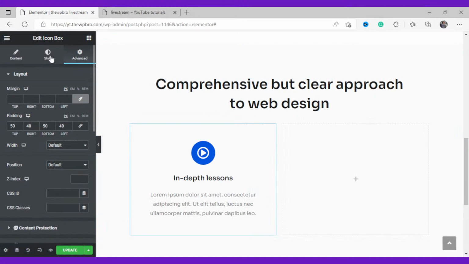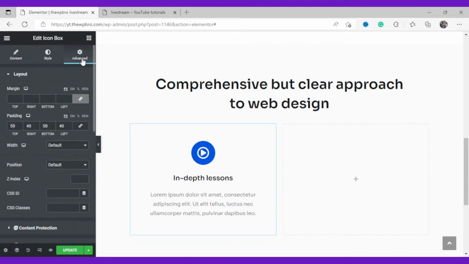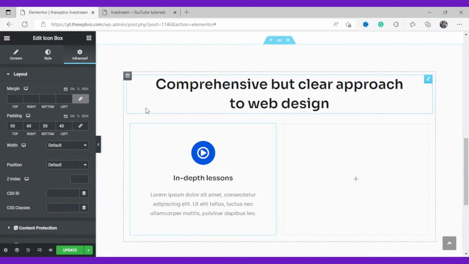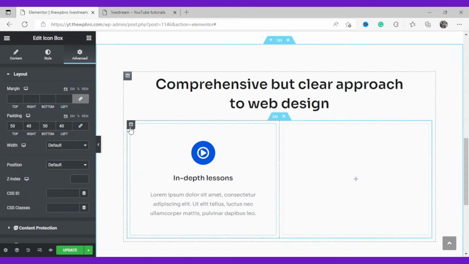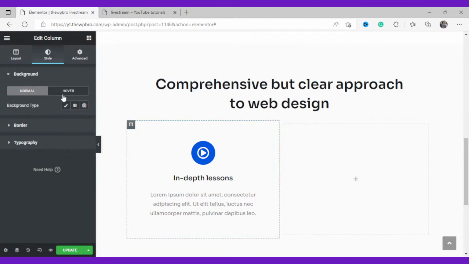Now one thing we need to also do is to come down to styles. Come down to background. For this, we're going to select this edit column here, and we're going to come down to style. Rather, this is where I was trying to redirect it to.